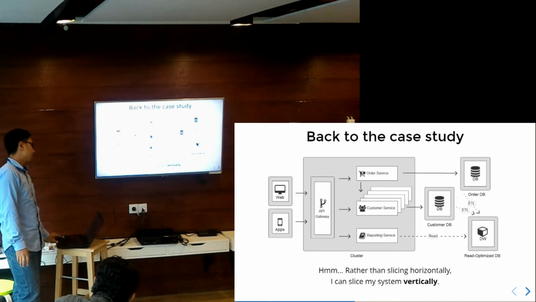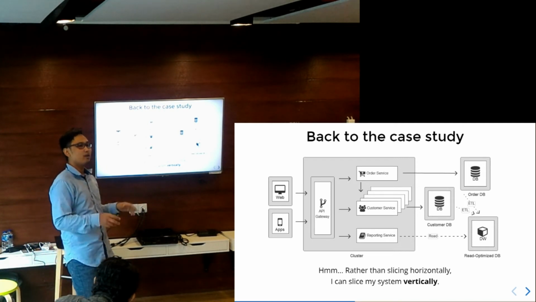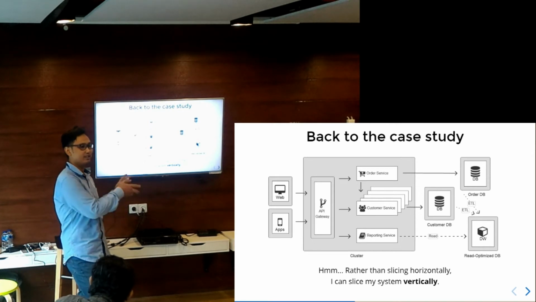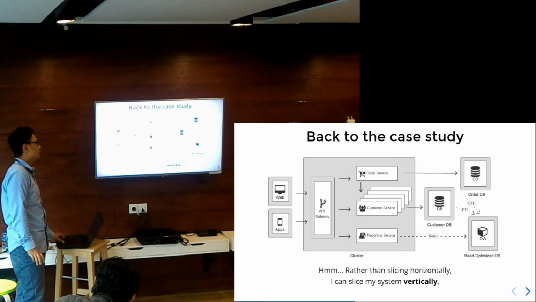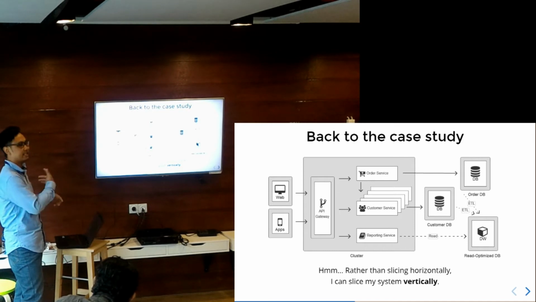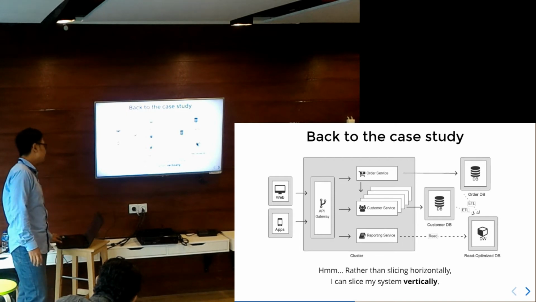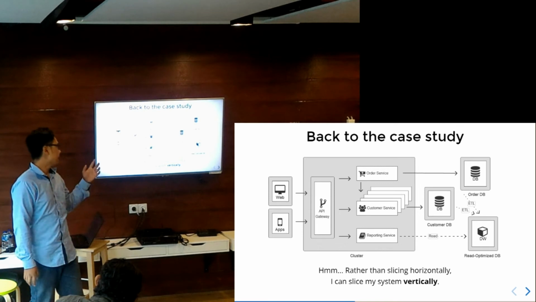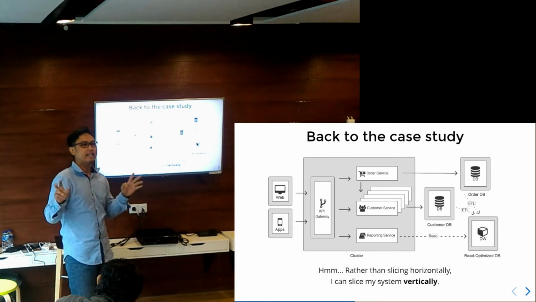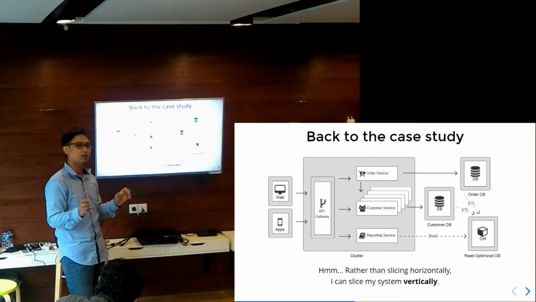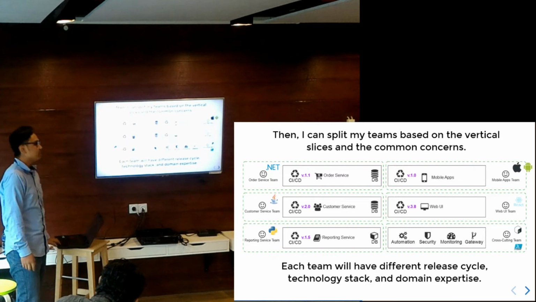And because all of these are loosely coupled, we can separate the database as well. Instead of dealing with a big giant schema, a big giant constraint database, why don't we just split? So we get an order database here, which is focused only on the use cases in our service, and a customer database for the customer service. We can use another database technology for the reporting service, because we know that in reporting there will be a lot of read-heavy operations. There are no write, update, or delete operations in reporting, right? Why don't we just change the technology? We can leverage it further.